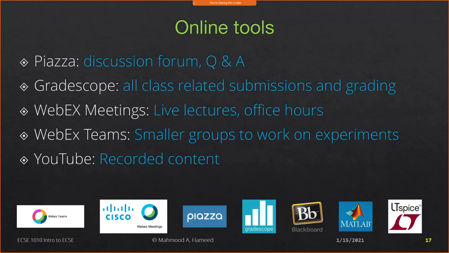These are the tools that we will be using for this class. There are a lot of tools on this list, but we will be going through them in steps. So for example, the first tool that we will be using is Cisco WebEx Meetings, the same tool that we are using right now. And we will be using this same tool for lectures during class times throughout the semester. So that's number one.